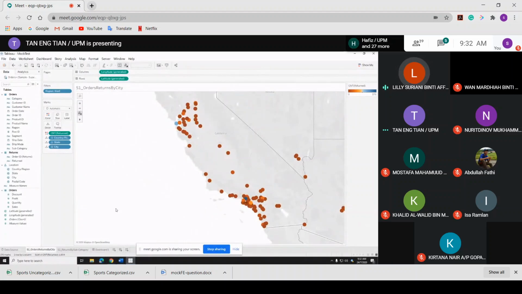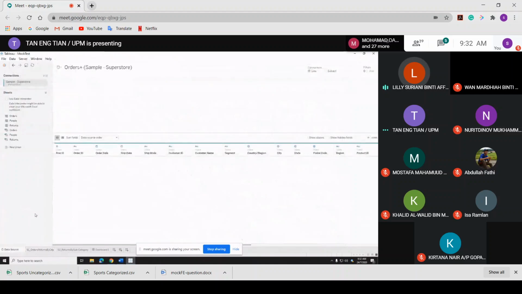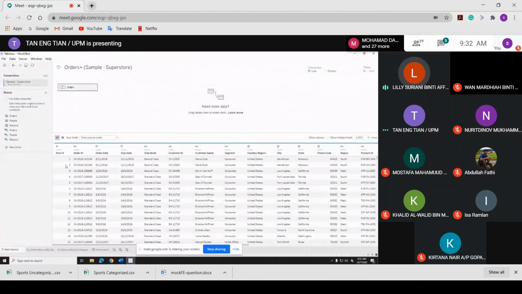Okay, so go to the data source tab, on your left, lower down. Oh, here. Yeah, okay. So some of you might not know how to get to the Sample Superstore. Sample Superstore is available when you open up and choose Microsoft Excel, and it gives you these tables. There's orders, people, and returns. So in this example, you are to join, right? So how do we join? Can you show how to join?